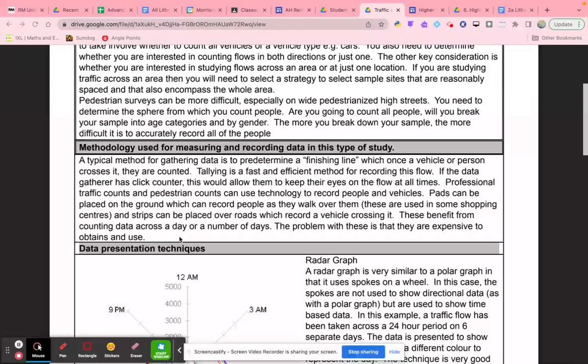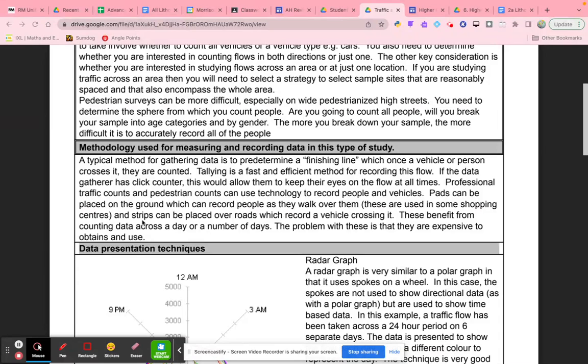If you want to get highly accurate data, then you might go a little bit further and start employing some technology like strips placed across roads or pavements, or entrances to supermarkets, for example, which will record people or cars traveling across them. Now, clearly, that would be desirable because that data could be recorded across a day or a week or even a longer period of time, and it would actually show you the changes across the day and between days.